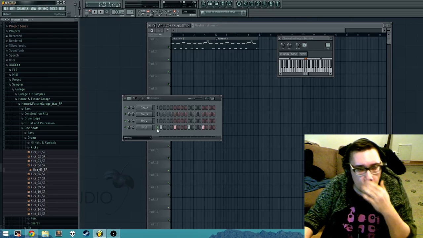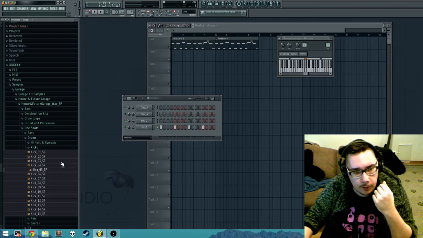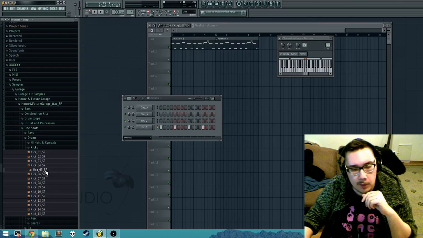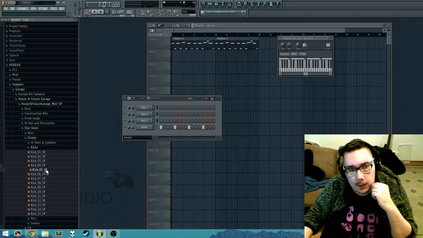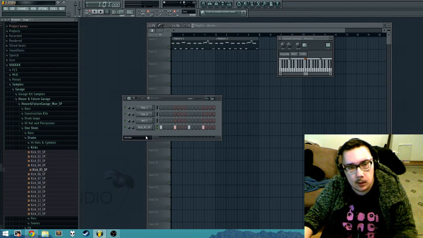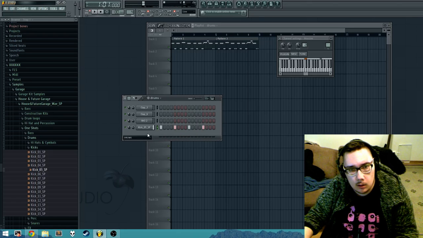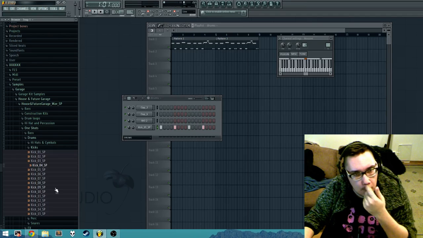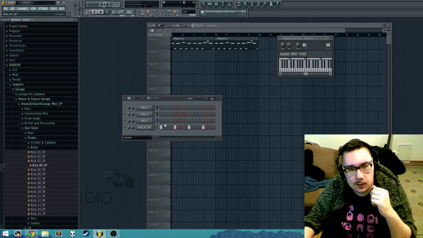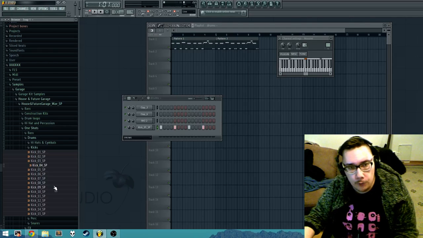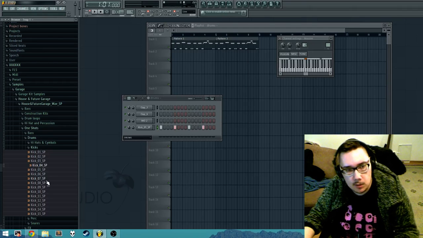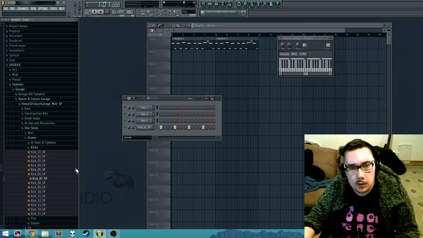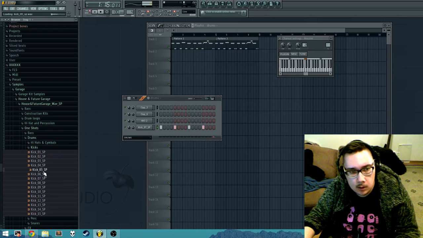So now we have the kick window highlighted. It has this green marker here, and when we press the middle mouse button down, it will now replace the kick 0 sample with the kick 05 SP sample, like this. So now when we check, we have a new one. You can click the samples here in the browser window, or you can press up and down to scroll through the samples. But if you want to try out a sample in the context you have already made, so if you have a whole drum beat and you only want to change out one sample or try something new, then pressing the middle mouse is a very fast way of changing samples.